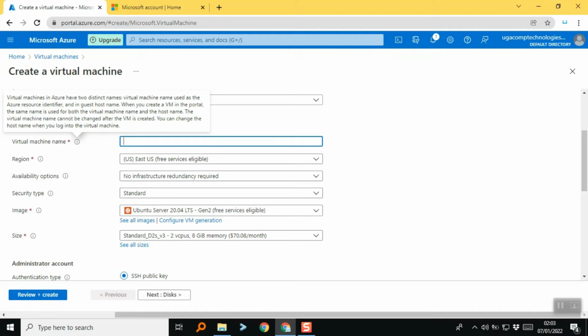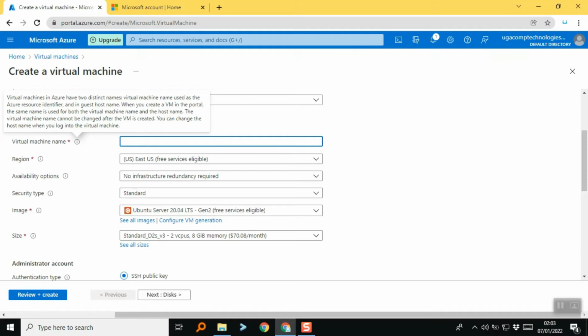When you create a VM in the portal, the same name is used for both the virtual machine name and host name. The virtual machine name cannot be changed after the VM is created. We can change the host name when you log into the virtual machine.